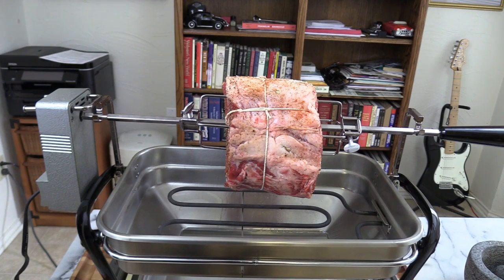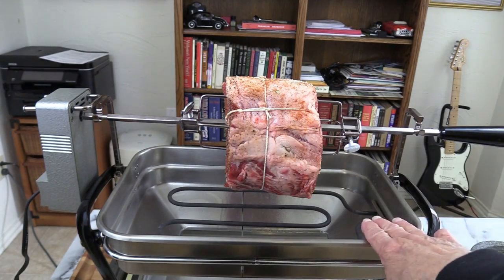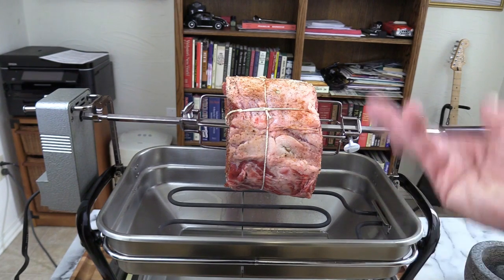There it is, all set up. I don't think I've used this thing really ever. After I got it all cleaned up, I checked to see if the motor would run. You can find them on eBay occasionally. They've got a grill that goes on the top, and if you want to cook a steak indoors, it really comes out pretty well. You can adjust the height of where the rotisserie is, and then the heating element is right here. And then the grate can go up or down and raise it up an inch or down an inch.